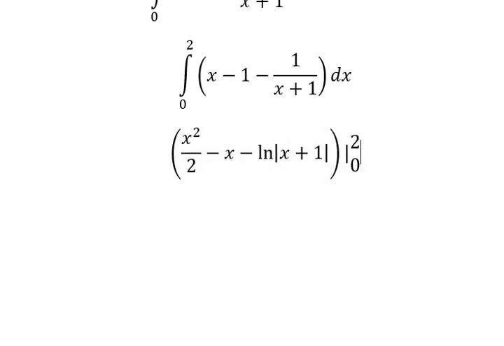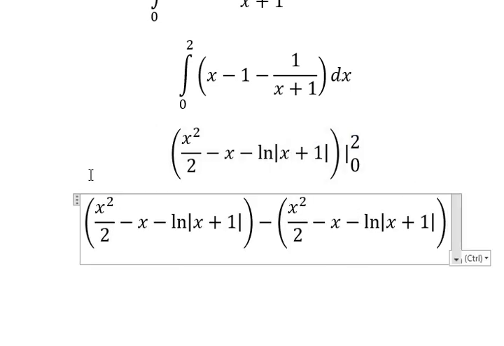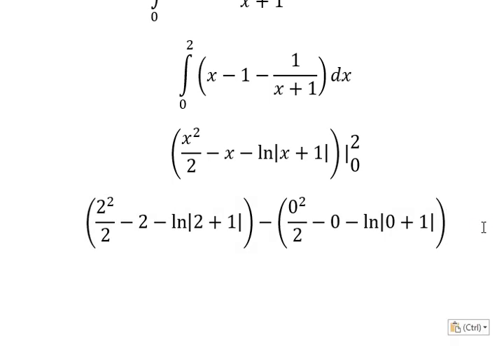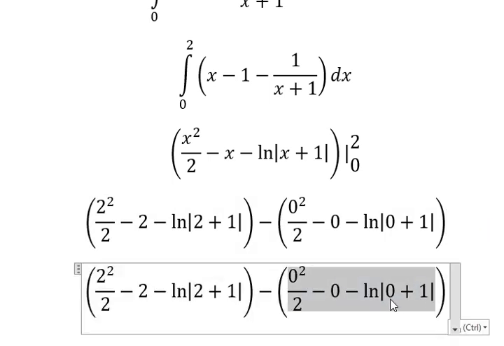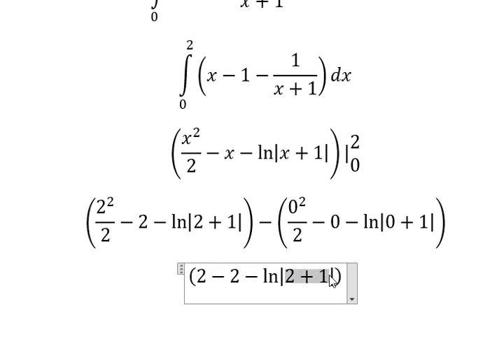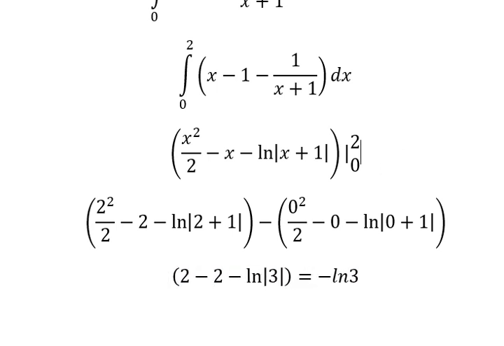And now we have the final answer in here. So this one you got 0, ln number 1 we have 0. So this one we have number 2. This one we have number 3. So we have negative ln 3. This is the end.